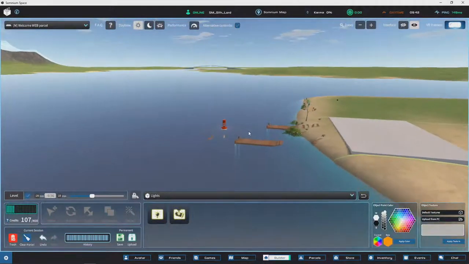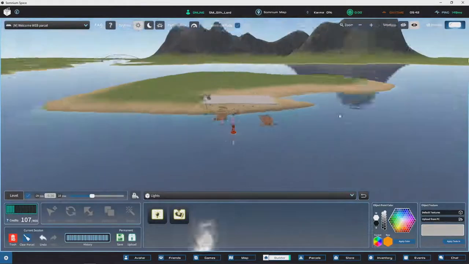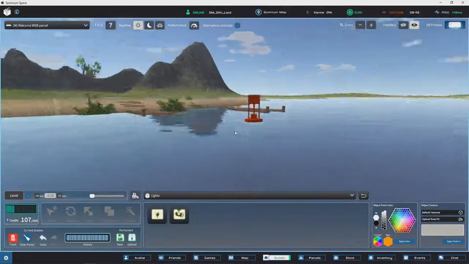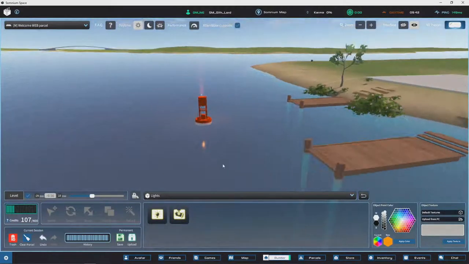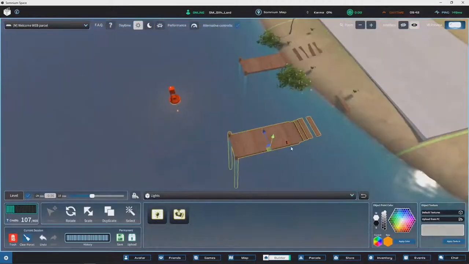So we don't need to build these all the way out to the buoy. And in fact, if I did build it all the way out to the buoy, it would kind of take some away from the buoy because it would look like the buoy's in the middle of the docks instead of out there in the water. So I think we're good here with these lengths of docks. Maybe a little bit longer because the canoes ain't small. They're full size canoes. So I'll get this and drag it out.